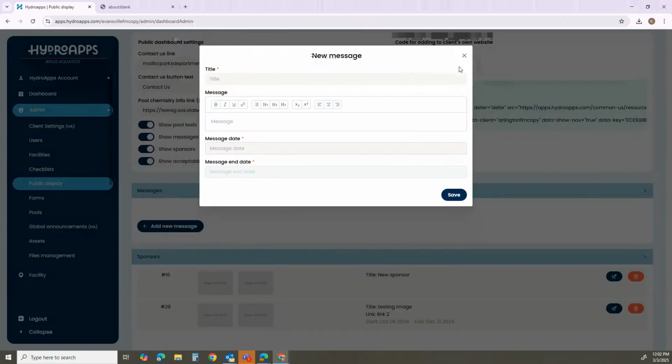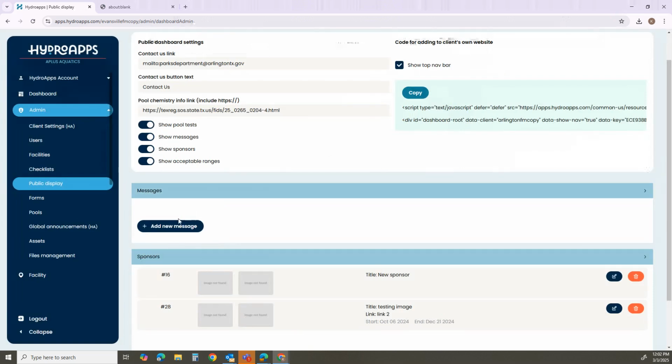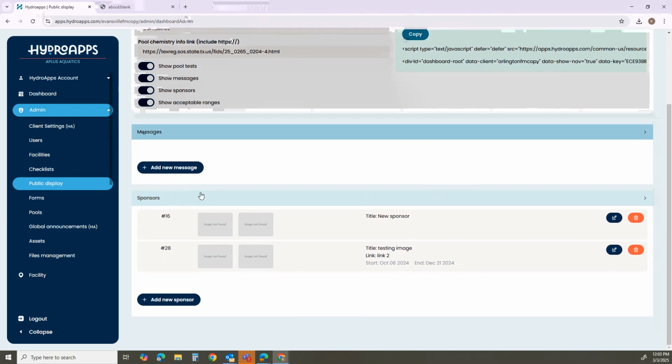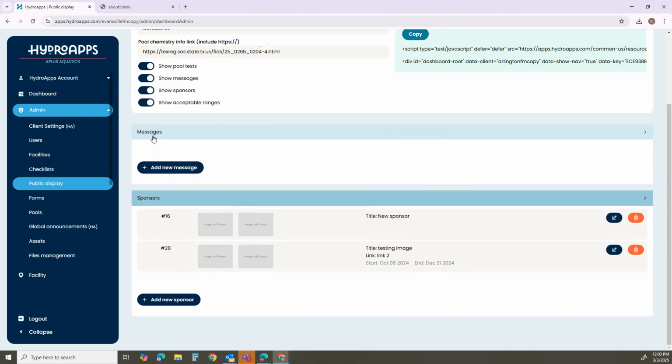There's also some features here to show pop-up messages if you wish. So you could say things like registration is coming up, or keep in mind that we'll be closing the facility in 2 more weeks, or feel free to email us to learn more about our pool rentals. There's really endless options here for messages. You also could have information around pool rules or swim test or patron counts, things along those lines.